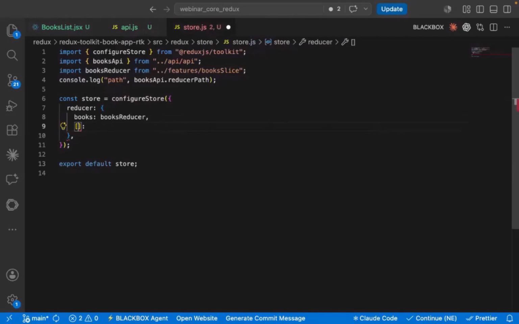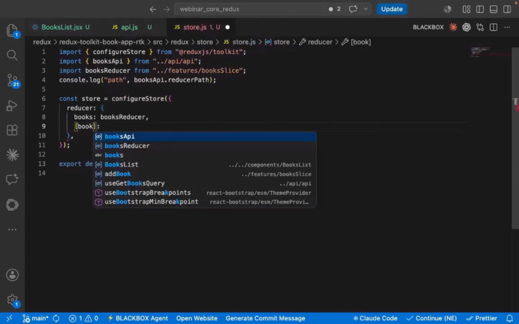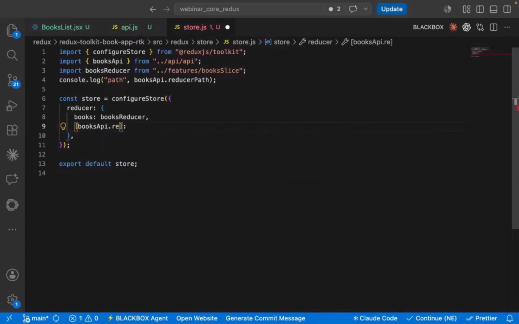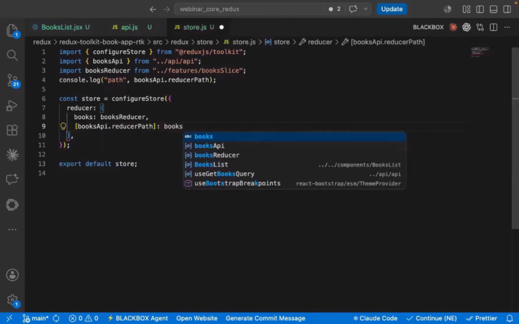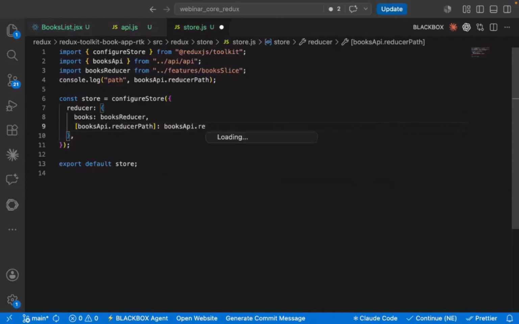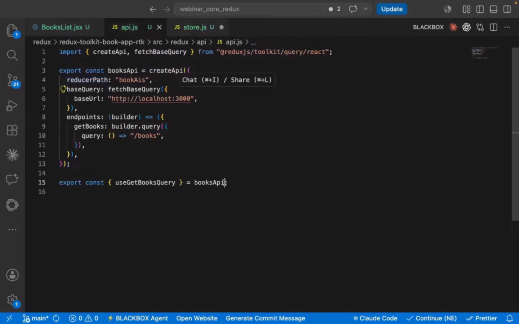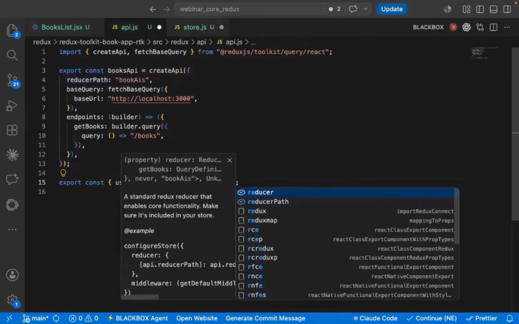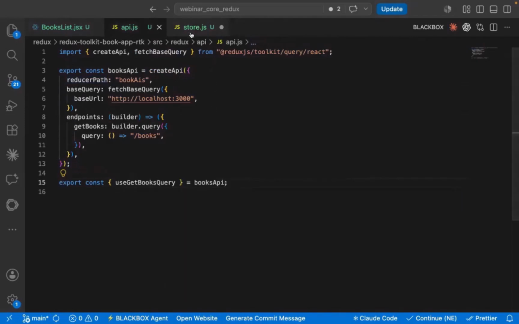Here I can say books API dot reducer path, and its value will again come from books API dot reducer. Whatever this books API we have, it also has a reducer. If I type red, you can see it has reducer and reducer path. That reducer we are using here.